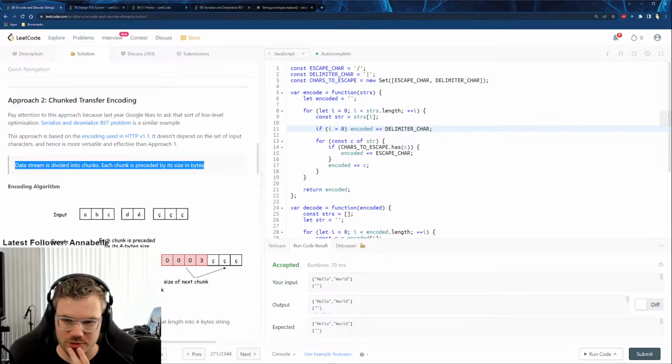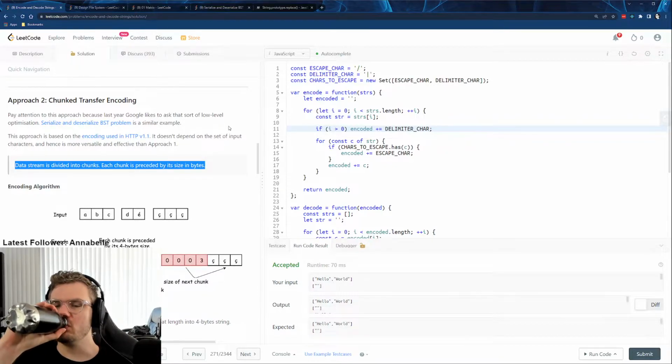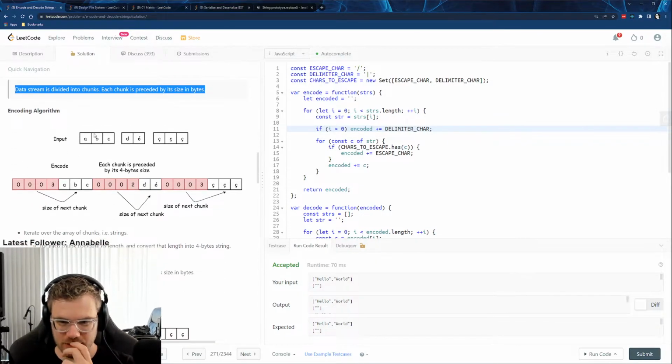Each chunk is preceded by its size in bytes. Interesting. So the input is ABC, then DE, then CCC, whatever character that is.